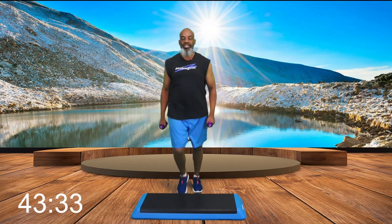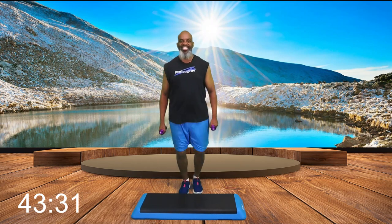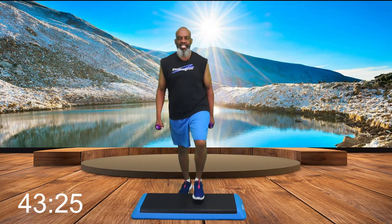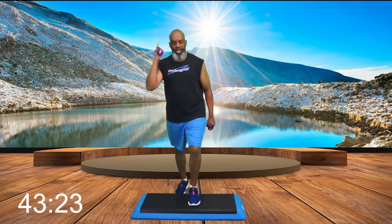How did you do on those bicep curls? Yes, I loved it. Now, let's do another set. But this time, we're gonna have the left side leading. So how do we get there? We're gonna tap up corner to corner 3 times and come up in that basic lat, all right?